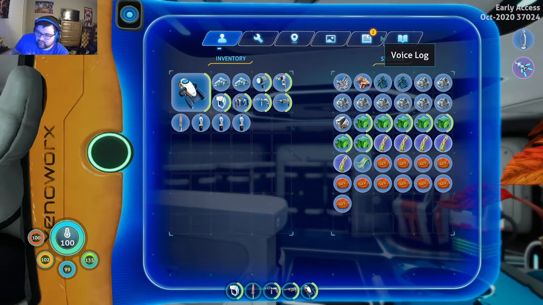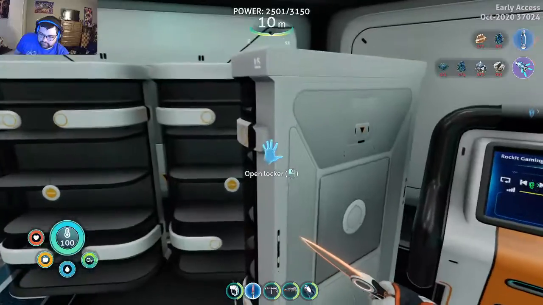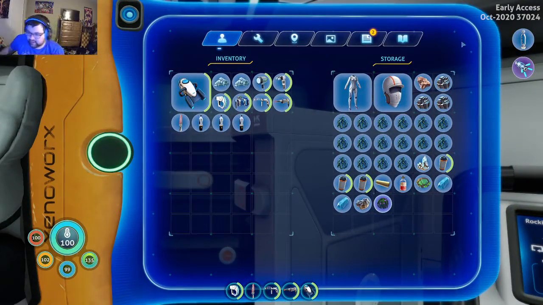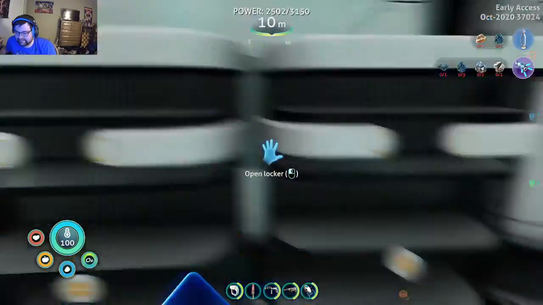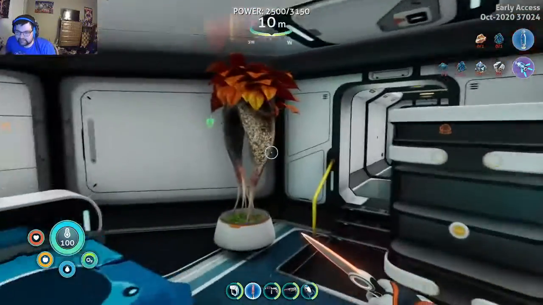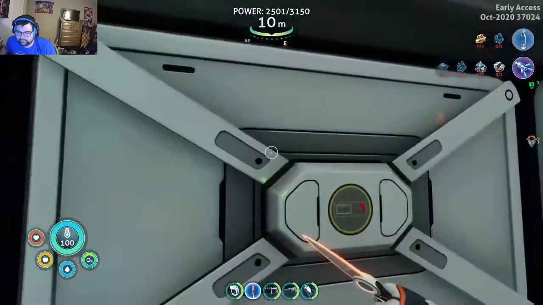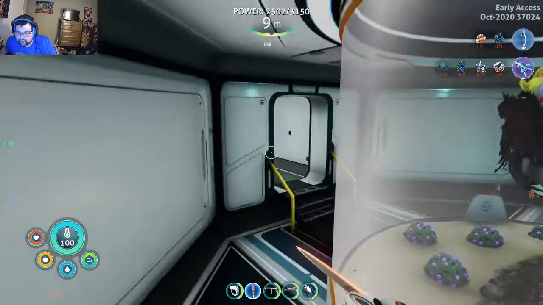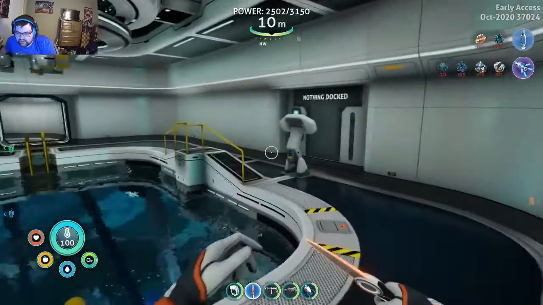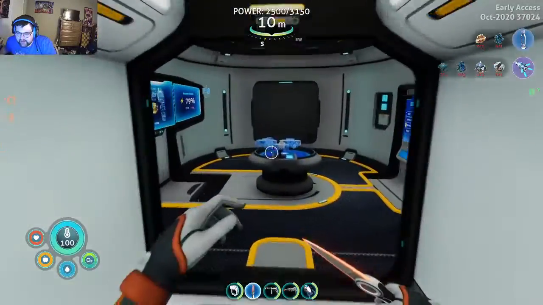So what we need to do is we need more lithium. A lot more lithium. And clearly our area here is now officially out of lithium, which is unfortunate. There's so many creatures in there, it's awesome. And claustrophobic at the same time. Our prawn suit can go right in there, which is awesome.